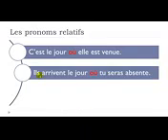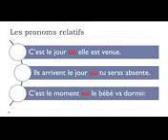Second example, ils arrivent le jour où tu seras absente. Arriver, to arrive. Sera, remember, it's the verb être, to be, but it's the future form. Tu seras absente, you won't be here. C'est le moment où le bébé va dormir, le moment, the time, où le bébé, the baby, va dormir, is going to sleep. C'est le moment où le bébé va dormir.